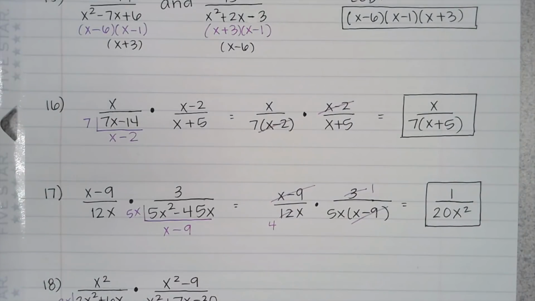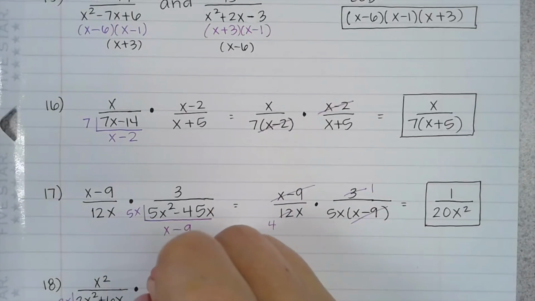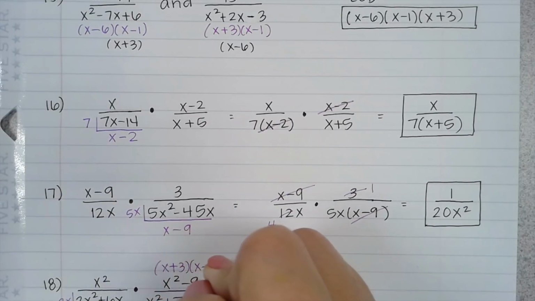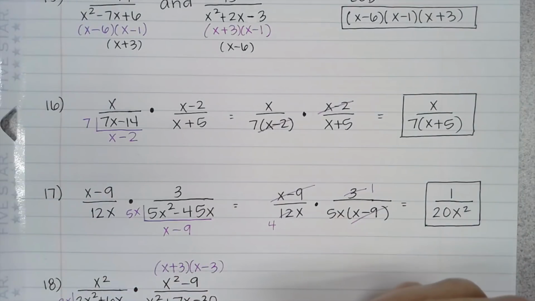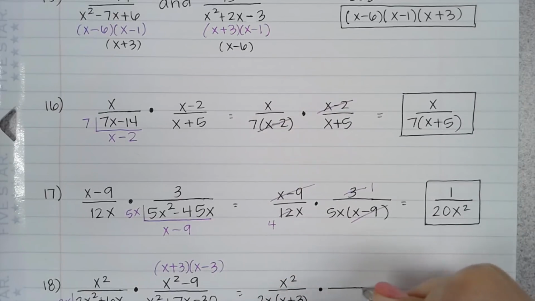So I'll take out a 2x and then I'll have x plus 3 left over. This one's a t-chart and this one's a t-chart. This is a difference of 2 squares. And then on this one, numbers that times to give me 30 that add to give me 7 are 10 and 3. And I want the 10 to be positive and I want the 3 to be negative because the 7 was positive right here in the middle. I do go through the step of writing it all out because I want to make sure when I cross things off, I don't miss anything.